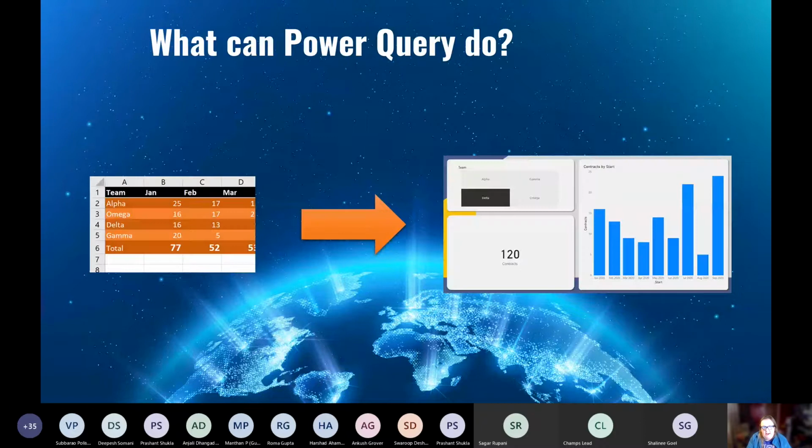We're also going to have a look at an Excel file that somebody manages, in a format that you don't like, and they now want a Power BI report. They want it to look pretty, an interactive report, etc. So we're going to look through a very simple example of that, taking a table and making it into something that you could put into Power BI, and how Power Query can help you do that.